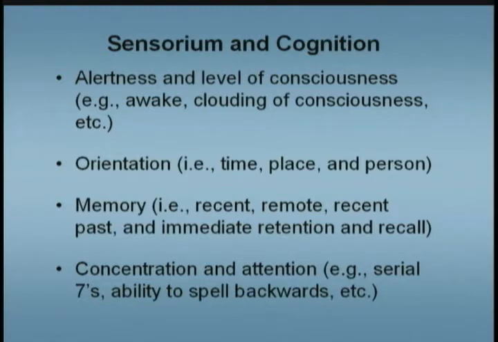Another part of this section of the mental status exam is orientation. We want to know if the patients are oriented to time, to place, and to person. Orientation to time means, do you know what day it is? Do you know what date it is? Do you know what month it is? Do you know what year it is? Orientation to place is, do you know what city you're in, what state you're in, what building you're in, what floor you're on? And of course, orientation to person is, do you recognize family, friends, etc.